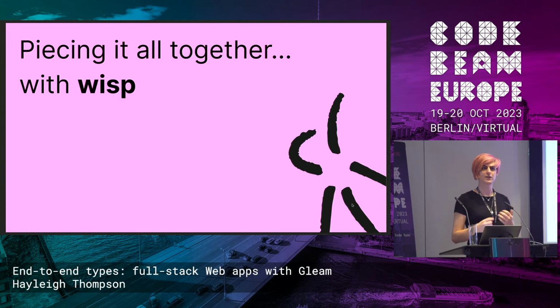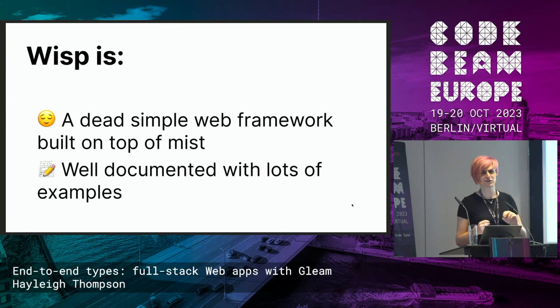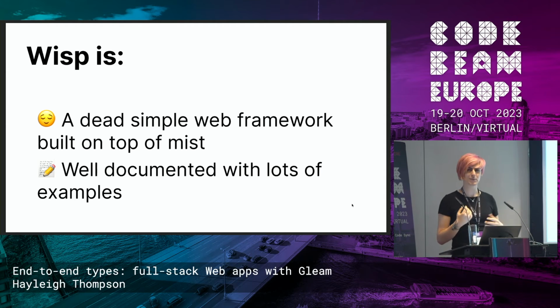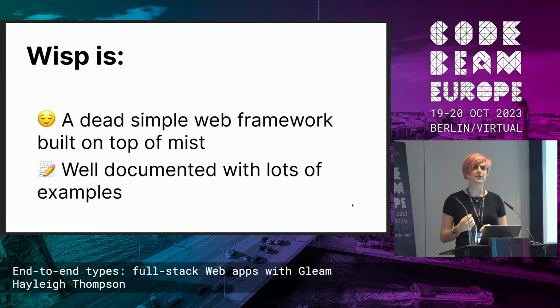On top of that is a simple web framework called Wisp. I lied here and I said it's built on top of Mist, and that actually isn't true. It has an adapter for Mist, but you can also plug it into other backends as well. And this web framework provides static asset handling, routing, all that kind of good stuff in a very, very simple package. And it's excellently documented. There's a whole bunch of examples. The whole thing is just one module. It's really, really nice.